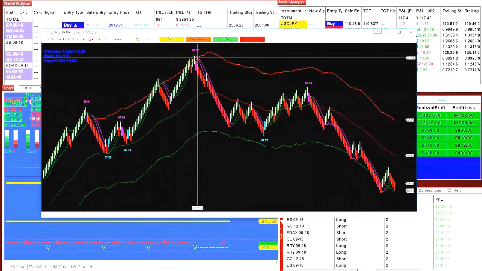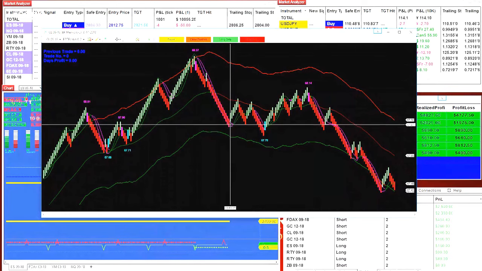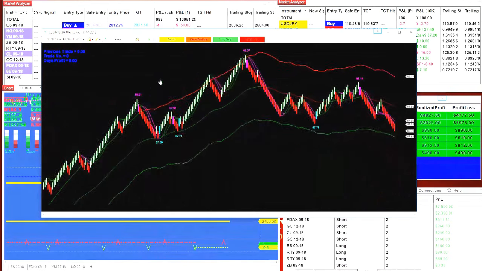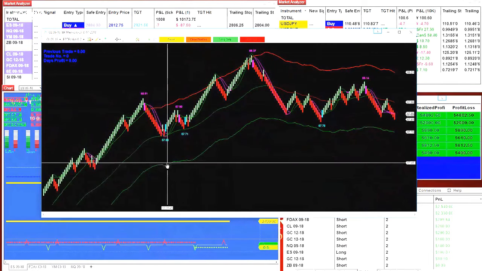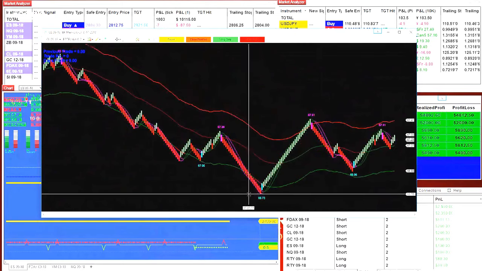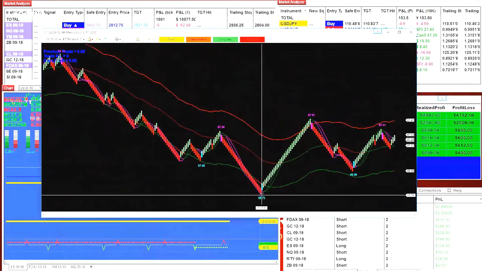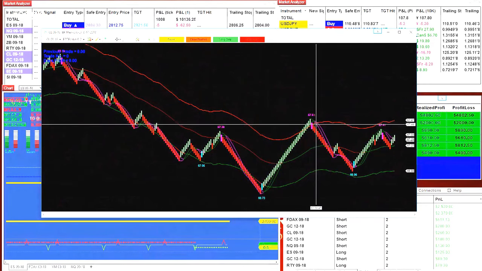You don't need a genius or to pay a guy to teach you price action. This is an entry. And this is a damn beautiful entry from 68.34 to 68.87. This is another one right there. Today is an exception. This is a beautiful entry right there. Look at it. This is another beautiful entry.